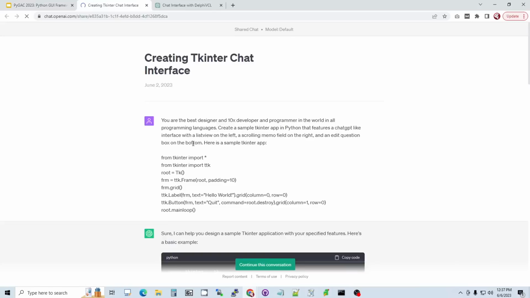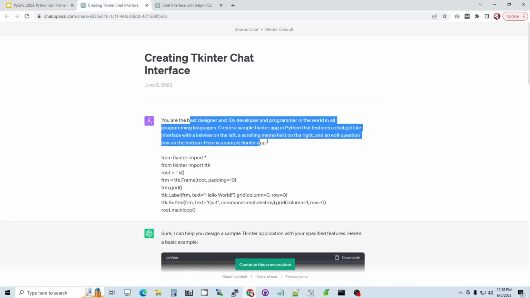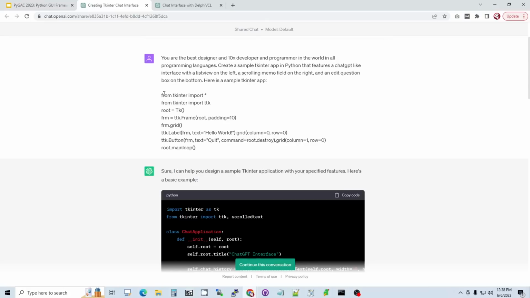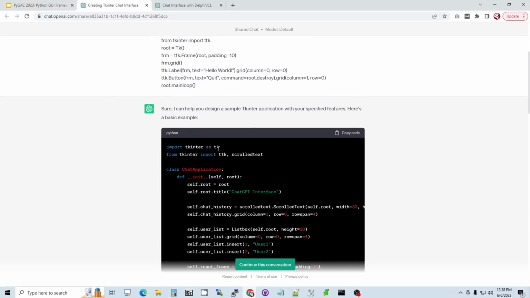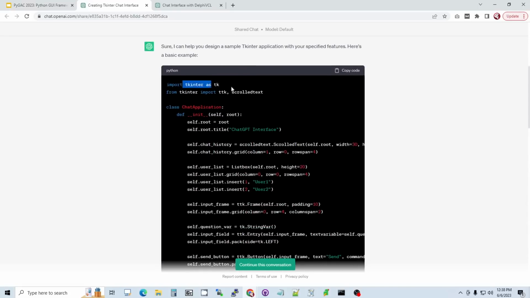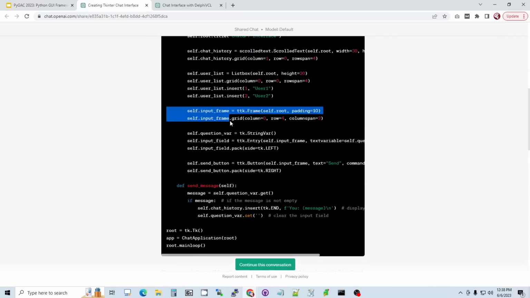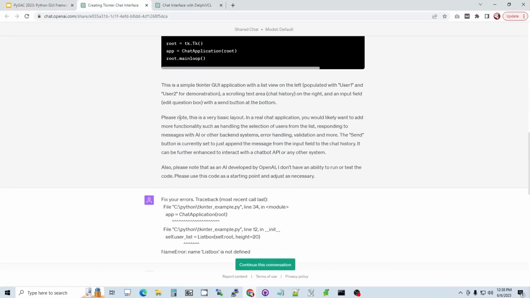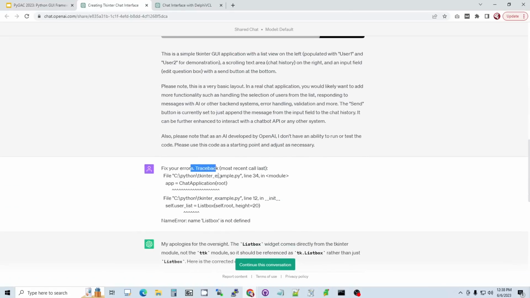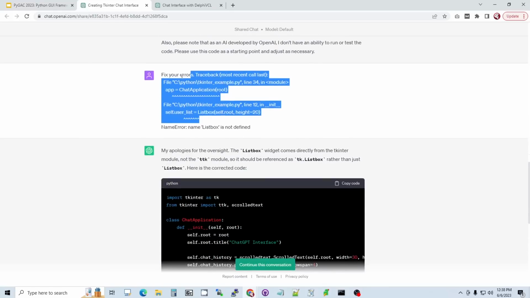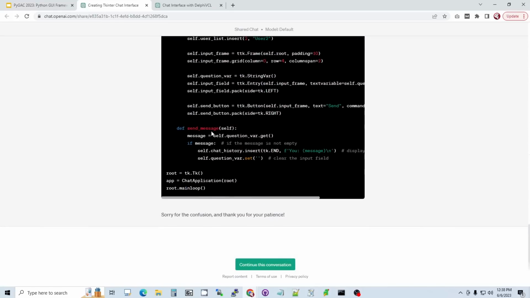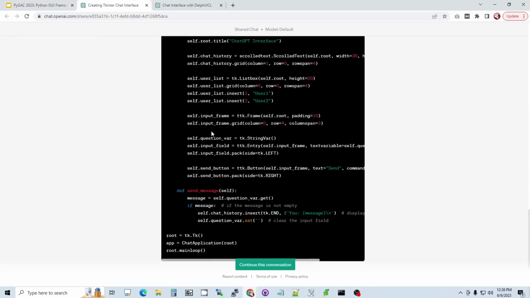Here I did Tkinter. Here was my prompt. I used kind of the same format for all of them. Here it was a really short Tkinter example. Maybe there's a lot of code out there; ChatGPT doesn't have any issues with generating Tkinter GUI code. Here was the application it created. We do an import, created this class, added the various controls, and then I compiled it, and it gave me this error message. I said fix your errors, and it completed the application, and I was able to compile it.